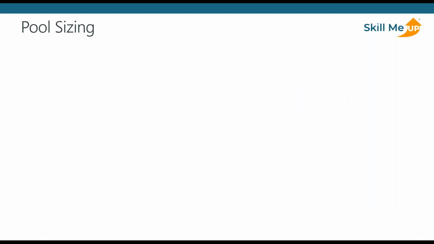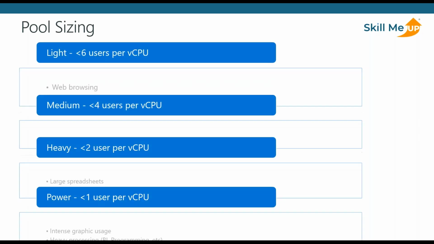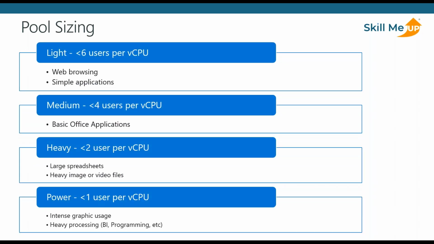And then the next bit is the actual sizing of the pools, how you figure out what you're actually going to need to be scaling for. So when you're designing it out, there are 4 main levels that they look at for scoping it. We're going to circle back around with some of the future tech where this is going to be a big thing. But if you can identify what type of users you're going to have and scale your host pools around that, rather than initially applications for departments, but actually the size of the systems, that can help with some of the future technologies coming out.